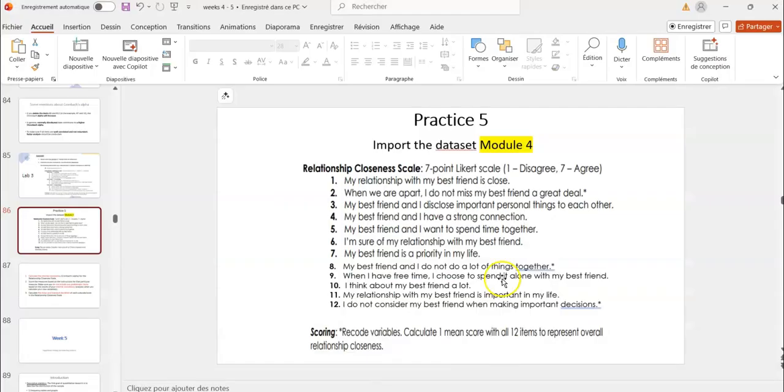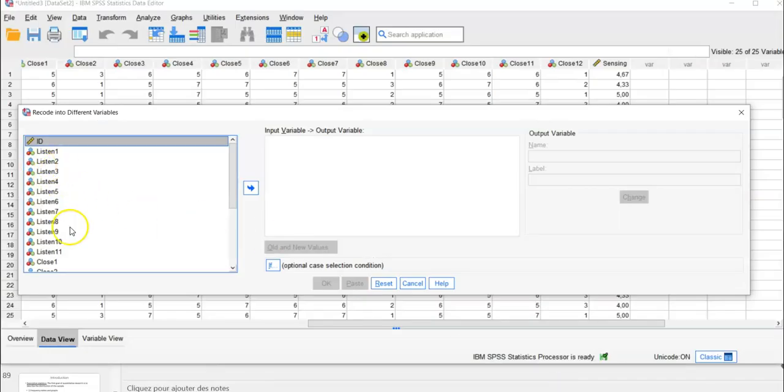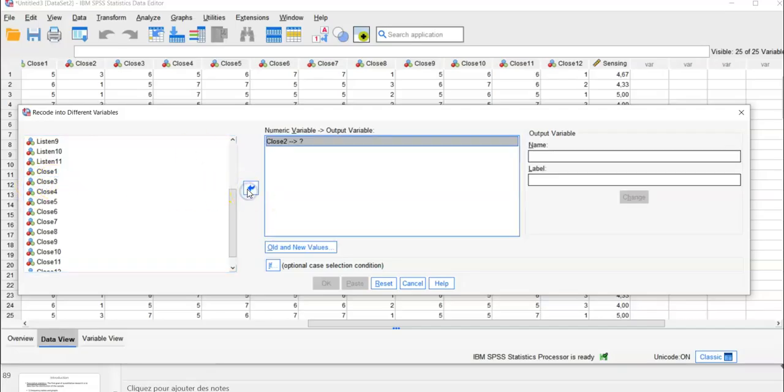The first one is number 2, in the closeness scale, not the listening. This should be reversed, so you will name it reversed underscore close 2. And for the label you can put a space, reversed close 2. Okay, then you change the name, and all the new variables.